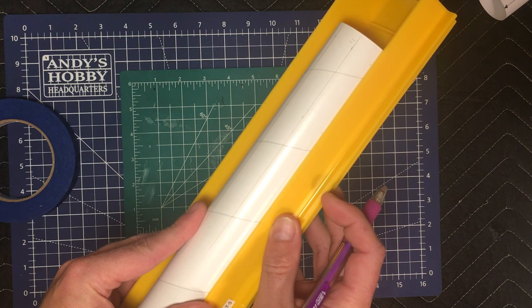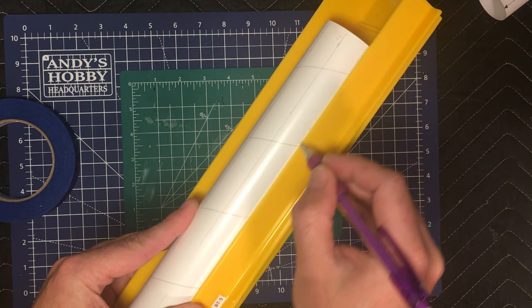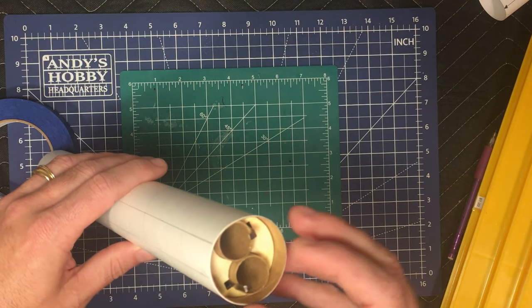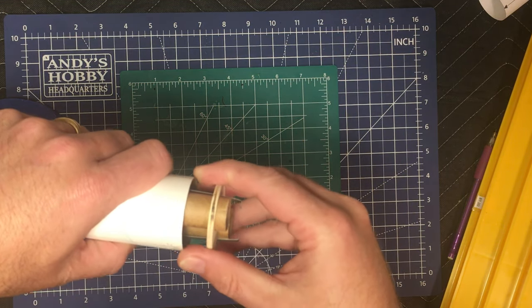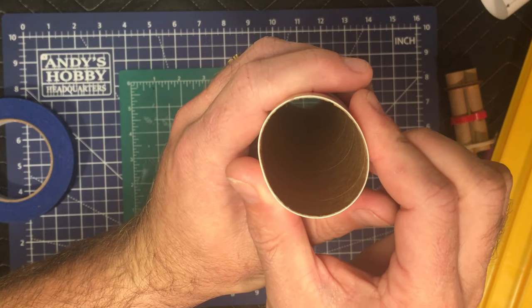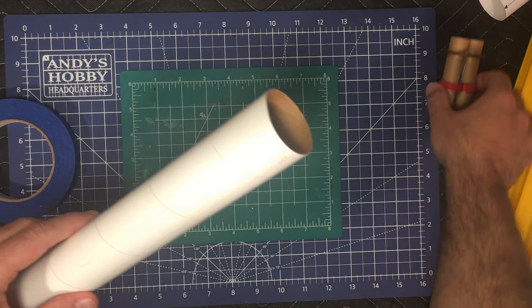More to go. There we are. So now I can go ahead and take the motor mount out, which again was just in there temporarily to hold the shape. Well, now it's actually kind of helped form it, but it was a little bit squished and it had more of an oval shape. So anyway, I'm glad I had this ready to go to help hold that support.